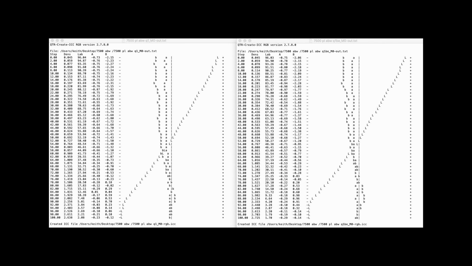The key result of this is I end up with these curves. Now, ignore the almost vertical lines of A's and B's. What we're looking at are the L lines. Those are the brightness or luminosity of the print at different black levels. You can see with both of them, and these are set at quality 1 and quality 1 plus the black optimizer setting, that the curves have a distinct kink at the bottom.